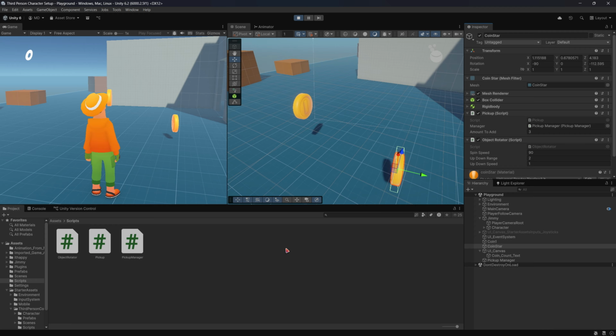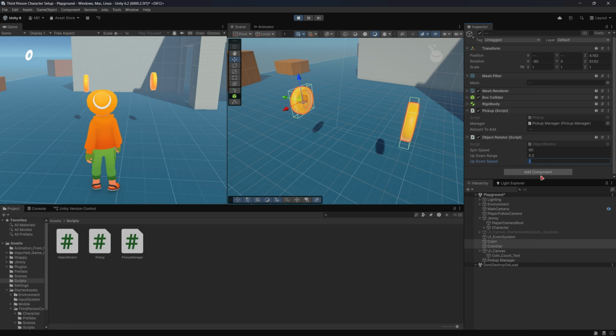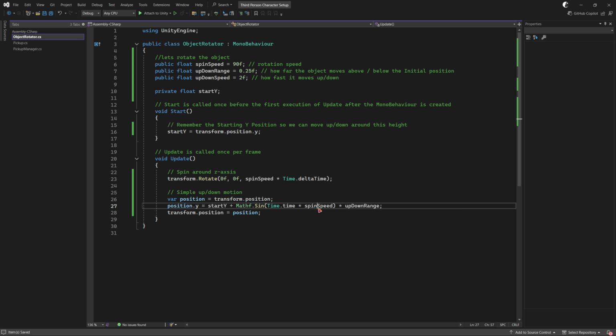Note, if your coin jiggles weirdly, like mine, double-check that you used upDownSpeed in the sine, not spinSpeed. Once that's set, it should look smooth.